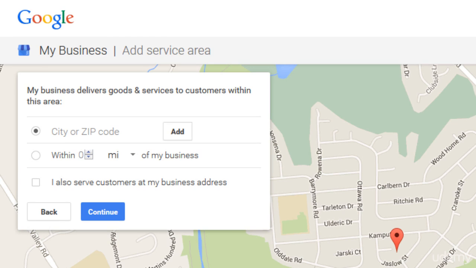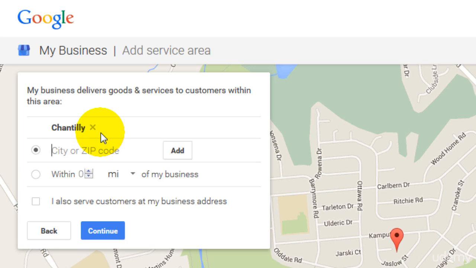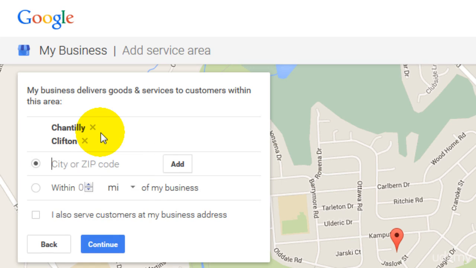Now, if you've selected the box that says you go to customers, you serve them in their location, you'll be able to add some different zip codes or different cities here. So I can go in and I can type in some local cities as well. And I can always go back and add this. So I'm just going to add in a couple local ones that I know this particular business is going to be serving.